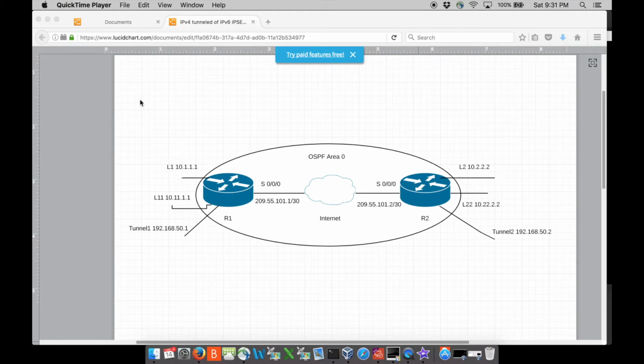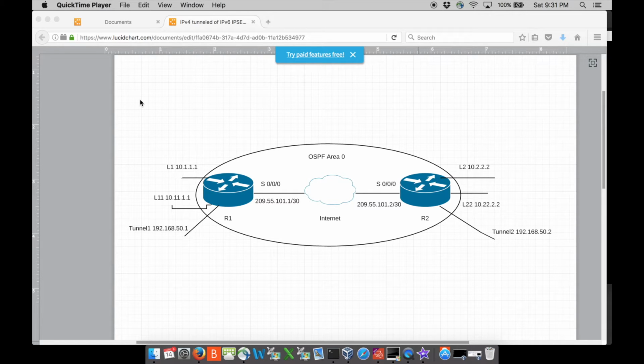But the reason I want to use a routing protocol there, like OSPF or any of them, is we're going to use multicast, and we want to have multicast between these routers. OSPF requires multicast in order to send us link states and hellos and all that kind of stuff back and forth to each other, and advertise routing updates. A traditional IPsec tunnel by itself can't handle multicast, but GRE will pass multicast. Now GRE by itself won't do encryption, so it wouldn't be secure. So we have to do GRE over an encrypted tunnel.